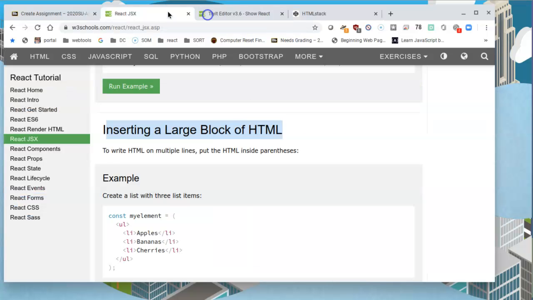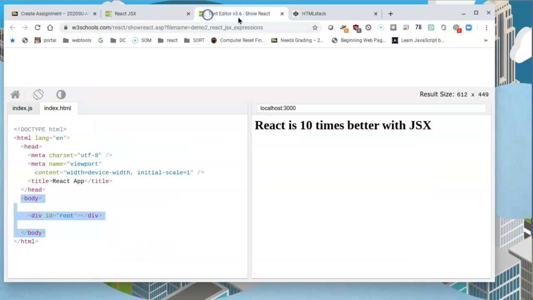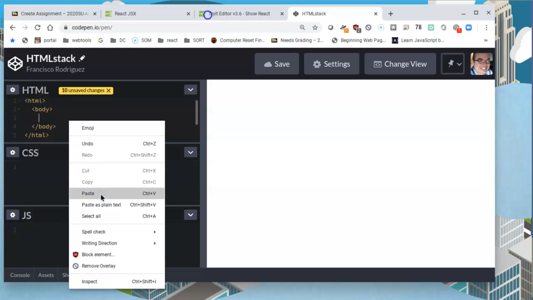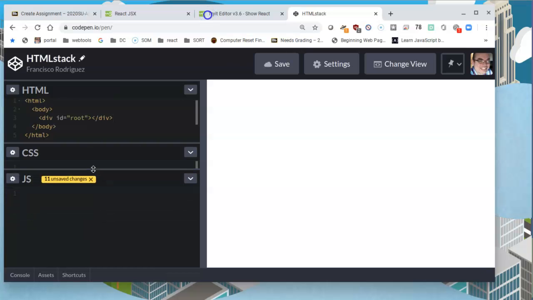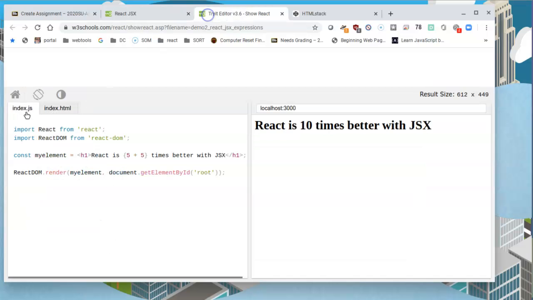Let's go back and see what they're telling us to do. I'm writing my own HTML page, like I know what I'm doing. So we're just getting that division and making sure that we have the ID, because we're going to pull it by the ID later. So we'll paste it here. And of course nothing happens because we still need the JavaScript. I'll close the space here and go and look at the JavaScript in the sample.